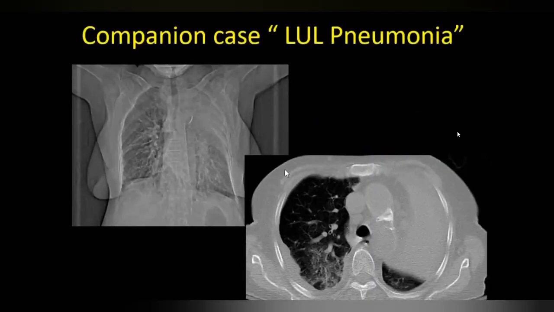So this is a companion case. This case was a pneumonia, and definitely you know it's pneumonia because there is no shift in the mediastinum, there is no uplifting of the hilum, and there is no luftsichel sign. Here, you see that because the consolidation is reaching the surface of the aorta, you don't see the lucency around the aorta. So this is the way to distinguish between left upper lobe pneumonia or consolidation and left upper lobe collapse. Okay? Yes, sir.